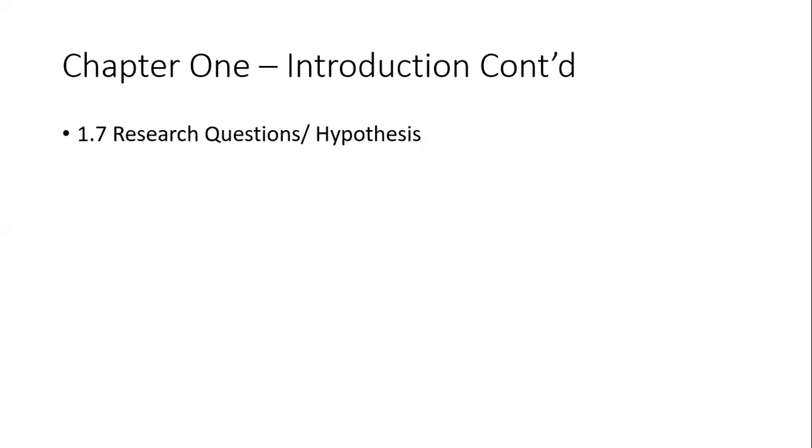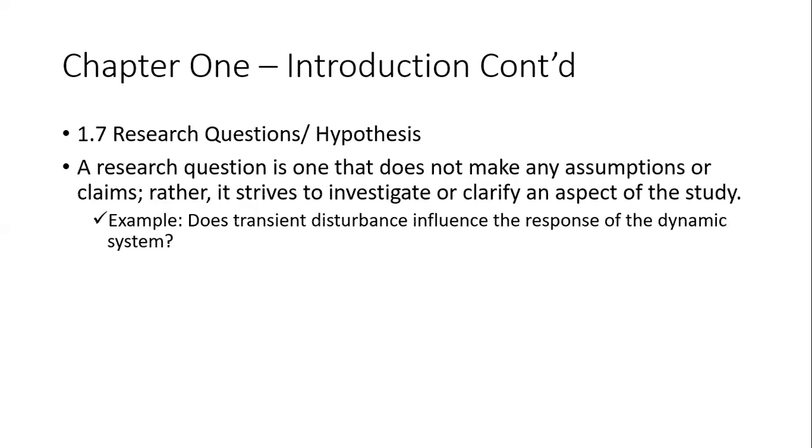And then we have the research questions or hypothesis. Now, a research question is one that does not make any assumption or claim. Rather, it strives to investigate or clarify an aspect of the study. An example is, does transient disturbance influence the response of the dynamic system? So here you see we are not making any assumptions. We just want to investigate, or better say clarify, this aspect of the study. We want to check if transient disturbances influence the response of dynamic systems.